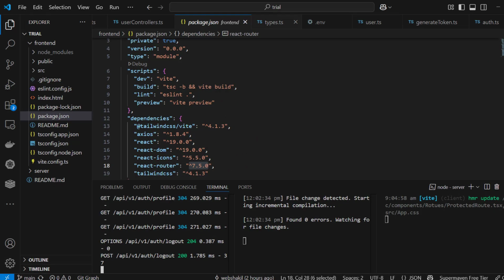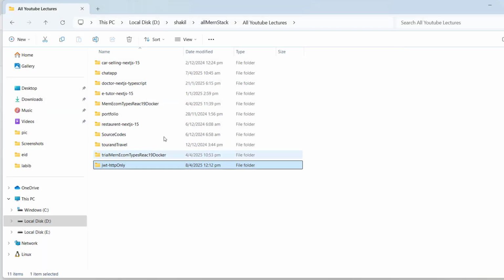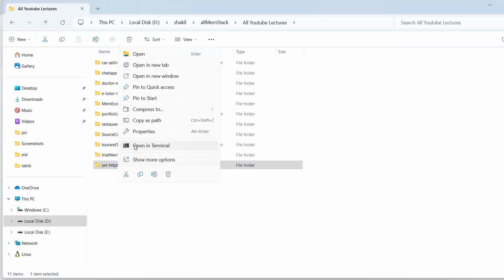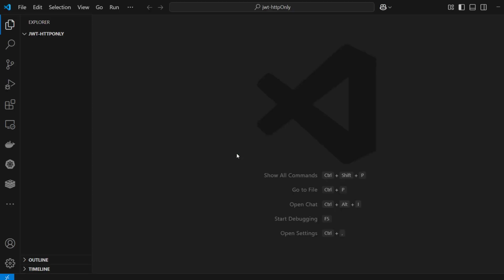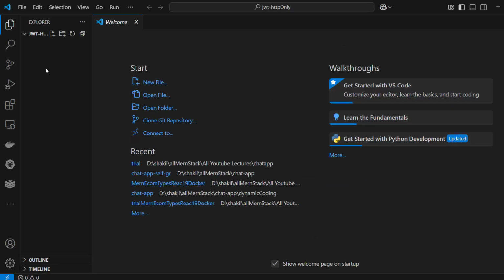First of all, I am removing my previous code and go to the code. So it is a TypeScript project, okay? First of all, I am creating a server for the backend.